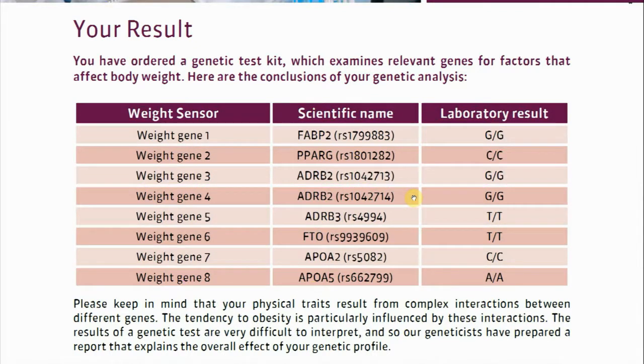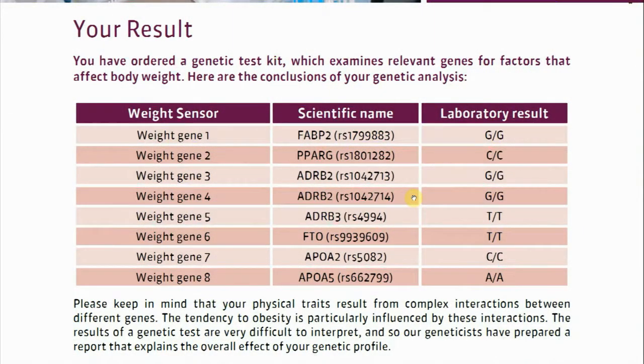So other people will have a different result here. And basically what it means, the FABP2 gene, of this particular gene, every person has 2 copies, one from his or her father and one from his or her mother. Now, as I said, we're not interested in the whole gene because it's pretty much the same in every person. We're just interested in one specific genetic letter, because this is the region of interest where people differ. And it just means that on the first gene there's a G in this position, and on the second gene there's also a G in this position. It just means both genes are exactly of the same type, they both have a G.